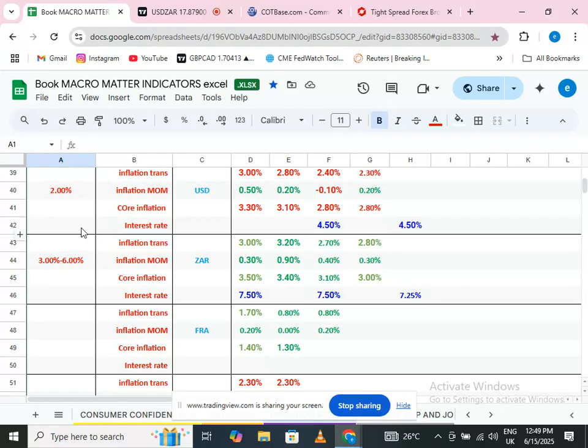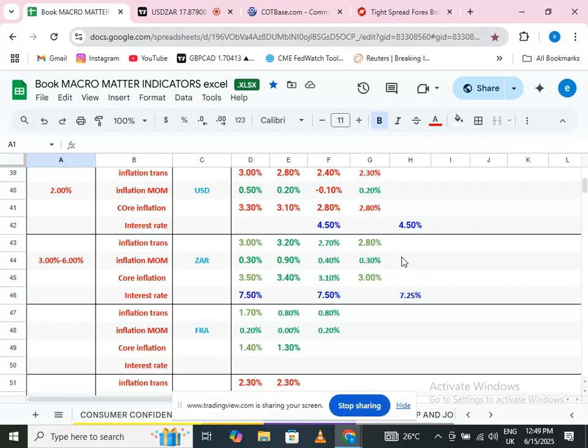Let's look at the USD. The USD neutral inflation level is 2%, but currently its headline is at 2.3, declining from 3 to 2.3. Look at its core, the main gauge used by the Federal Reserve: it was at 3.3, now it's at 2.8. It's still sterling compared to the South African rand. So what does it mean to the market? Look at its interest rate, guys, at 4.5. The South African economy is great, and it has a good interest rate compared to the USD. What does it mean to the market?